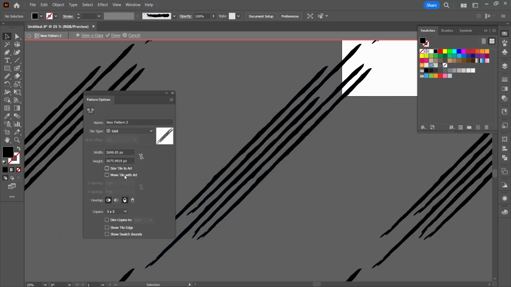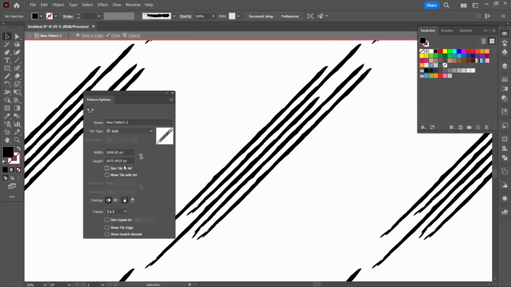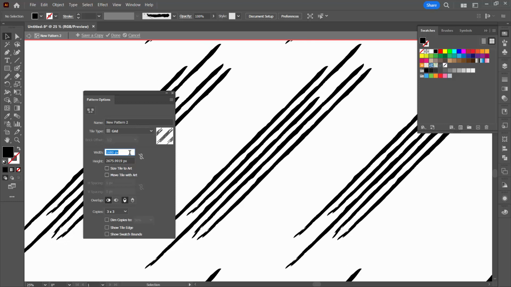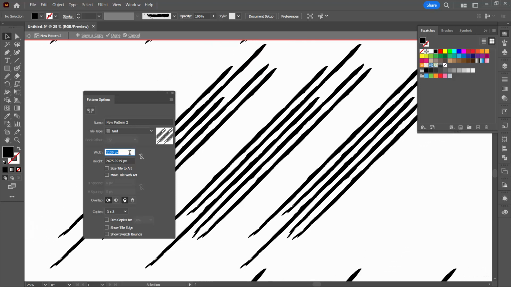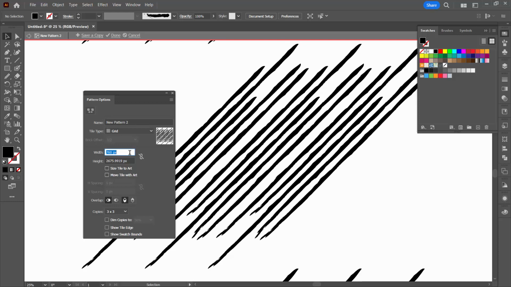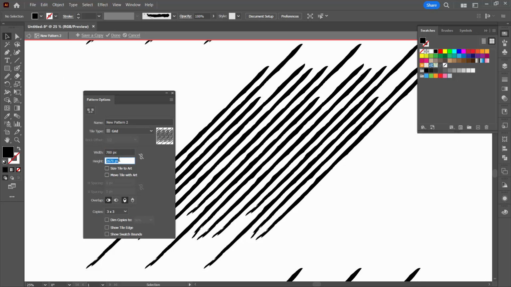Click OK. Now at this stage we need to bring these in a long way. It might help if you choose View and hide your artboards. Just seems to make things a little bit neater. So I'm going to start bringing these in. I'm holding the Shift key as I click the down arrow just to reduce that value. You could have just typed the number in there to test, but I'm just trying to space these out neatly. And then we're going to do the same with the height.